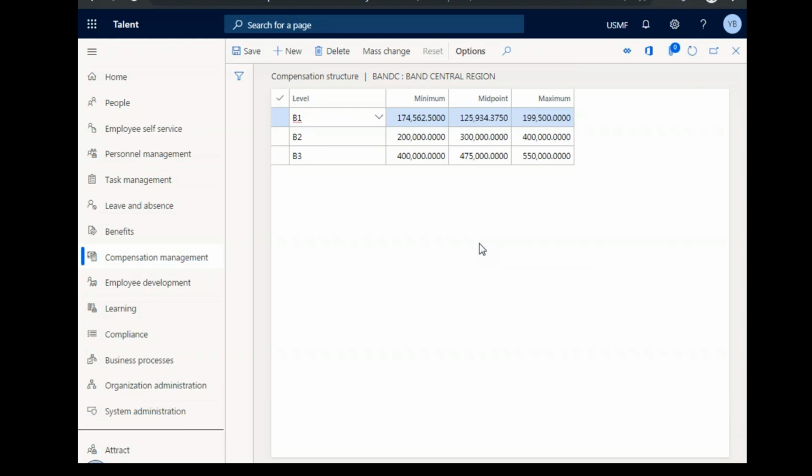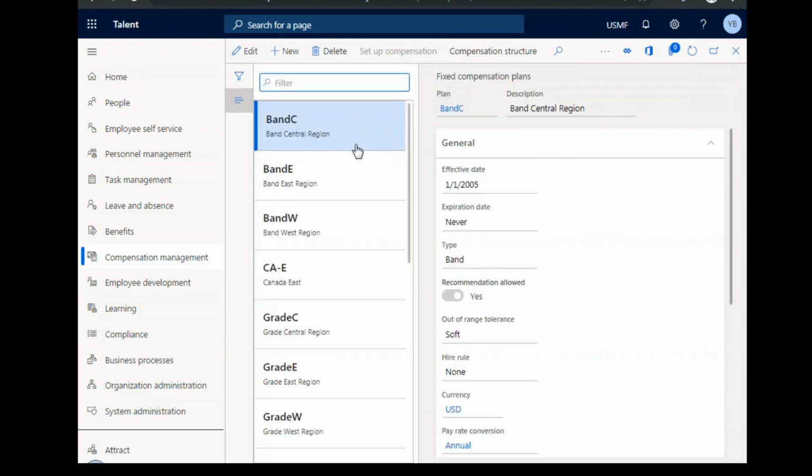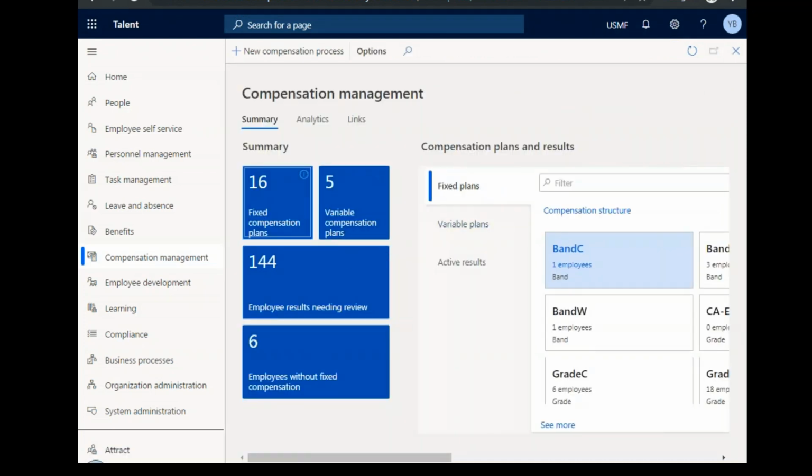If an employee is paid below a certain minimum salary range for the level at which he or she is working, the system would alert the user that this salary for the employee is outside the range which is defined. So again, you can get that compensation set up for various bands or groups. Once that compensation structure has been defined, you can just run the process, and the compensation would be rolled out to the employees.